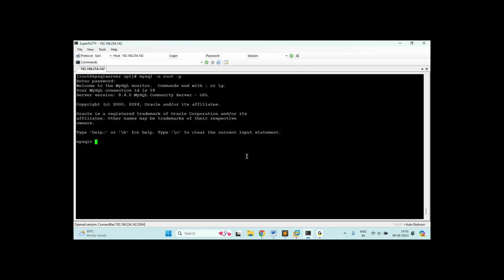Now, how do we work with MySQL? From where do we need to start? What is the structure of MySQL? What are the components in MySQL? Where do we need to start working with MySQL commands? These are the very important things, guys. Here, keep in mind, guys.